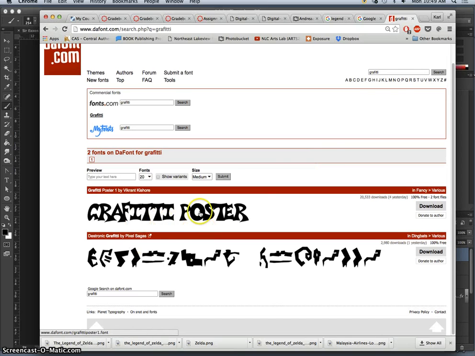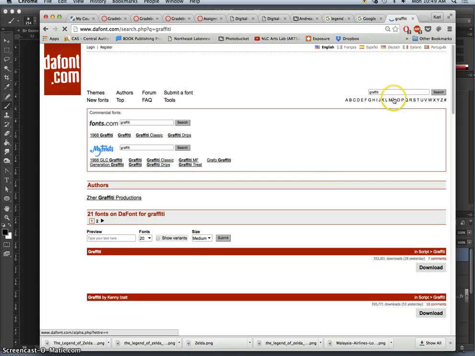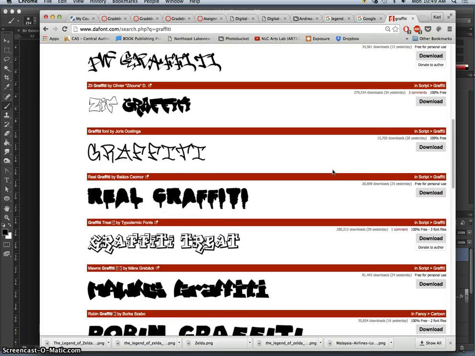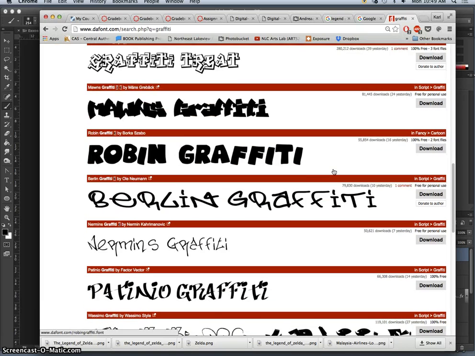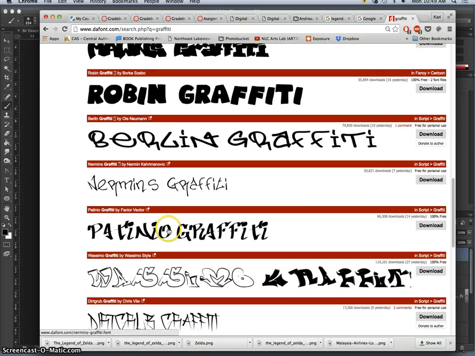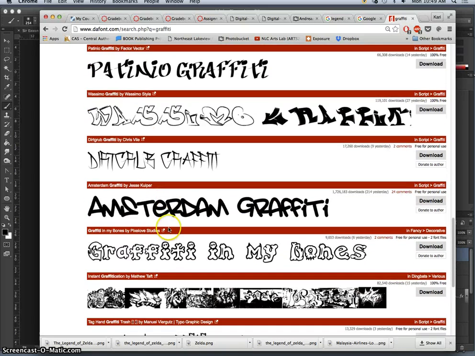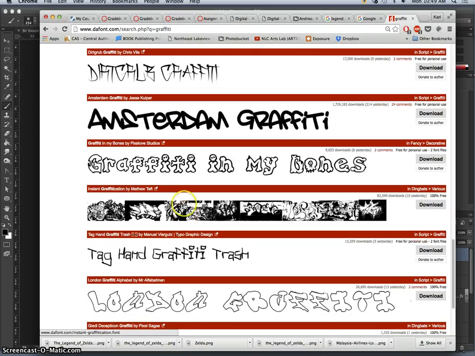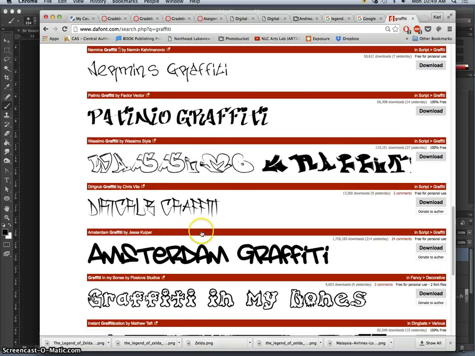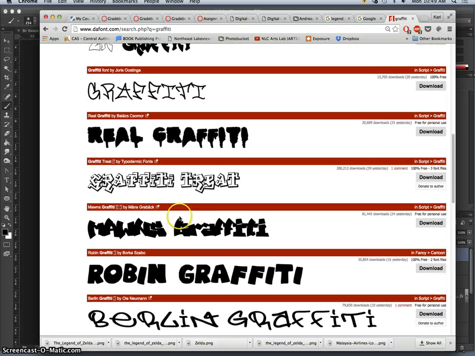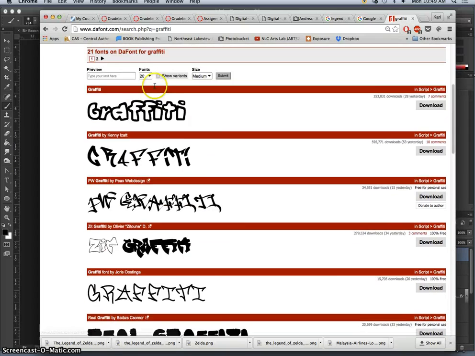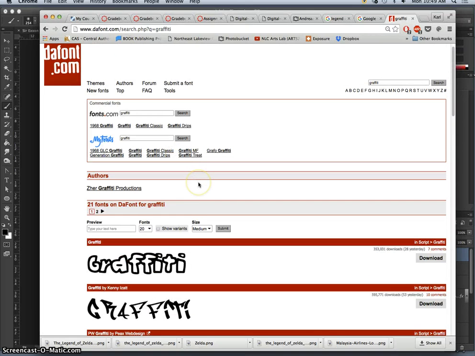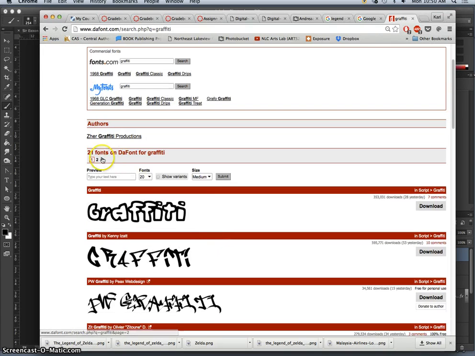I can see different examples. Even misspelled, I can see different examples. Because there are so many options, right? So these are all fonts that have graffiti in their name somewhere. That doesn't mean that all graffiti fonts always have graffiti in their name. Some are outline, stroke-based fonts. Some are scripts. Some are blocky. Some are drippy. And so if I want a graffiti kind of font to modify, I have a lot to look from, and I have multiple pages.